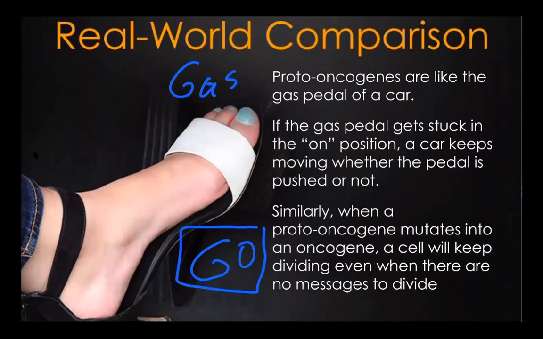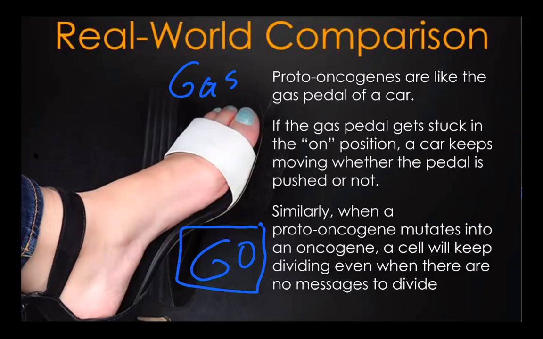A proto-oncogene will essentially check the DNA inside of a dividing cell, and if all the DNA is good, then it says go, you may continue to divide. But if there are mutations in the DNA, if it looks like it's going to be a cancerous cell, then that go signal doesn't get delivered. And so that's one way of controlling this.